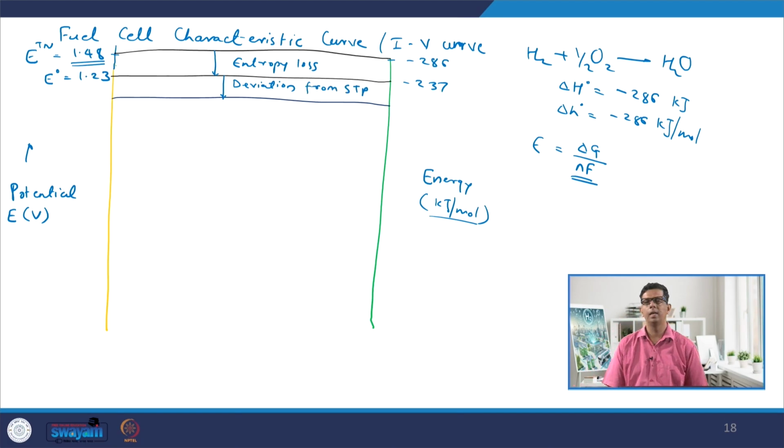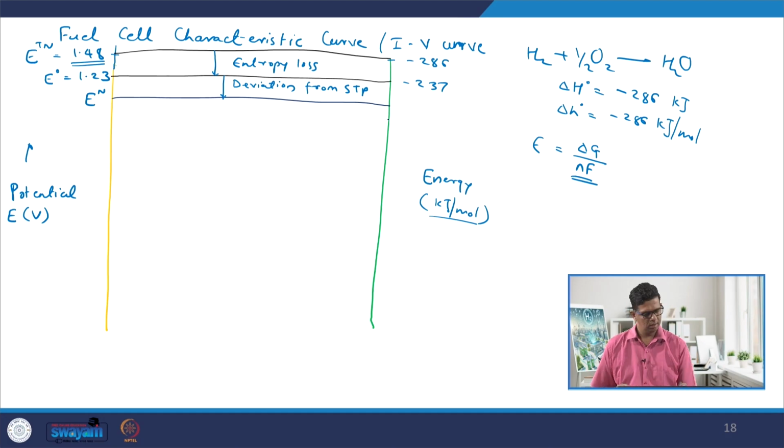As we have seen earlier, fuel cells typically operate at 70 or 80 degrees Celsius and 3 bar or 5 bar pressures. So, these operating conditions are very different from standard temperature and pressure conditions, that is 1 atmosphere and 298 Kelvin. Since we deviate from these STP conditions, there is a loss, and that basically drops the potential, which we normally denote as the Nernst potential. So, we need to calculate what the reversible potential could be when the cells are operated at typical operating conditions. So, this is the Nernst potential.